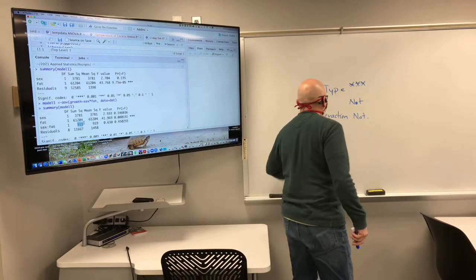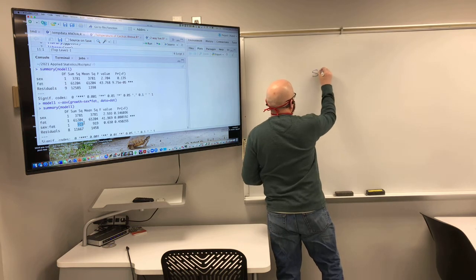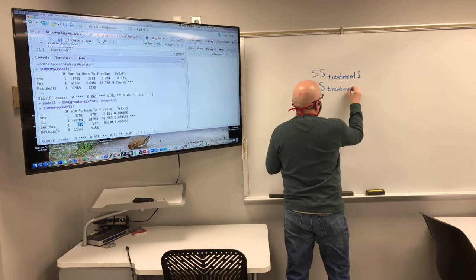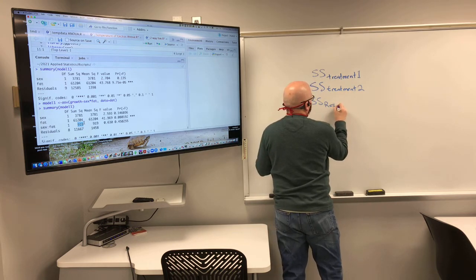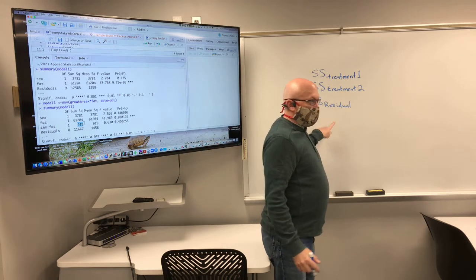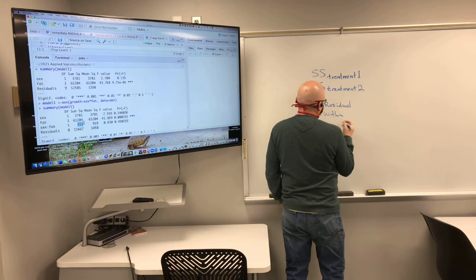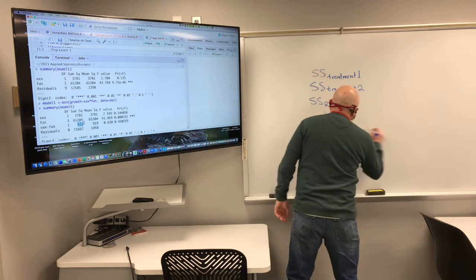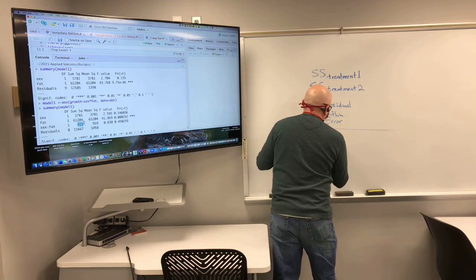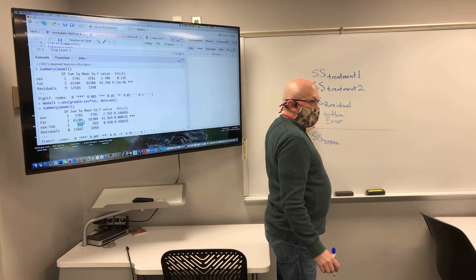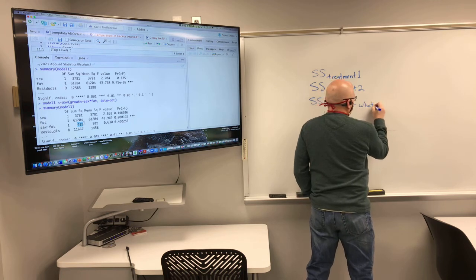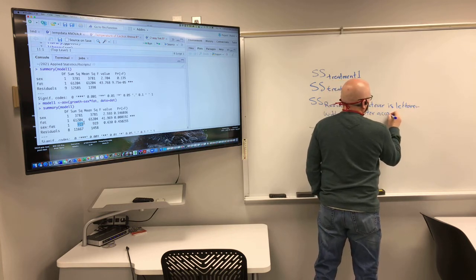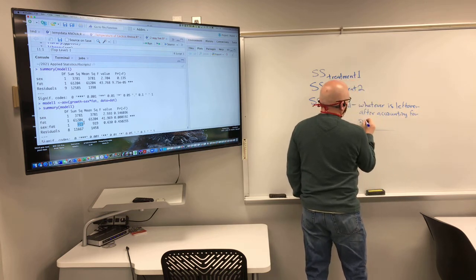when we think about sums of squares, sums of squares residual, or if you want to call it sums of squares within, or sums of squares error, these are all different ways in which different people refer to the same thing. At the bottom of all of this, there's sum squares total. One way of thinking of the sum squares residual is that it is whatever is left over after accounting for systematic variation.